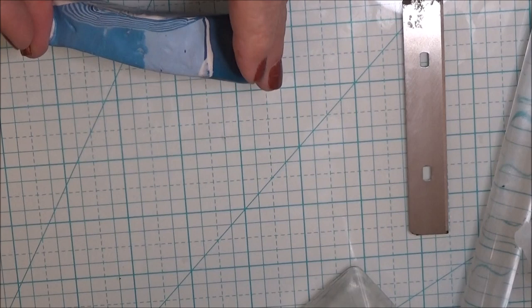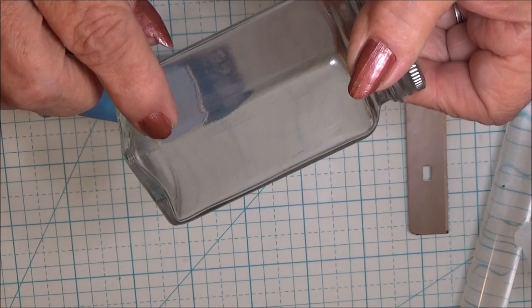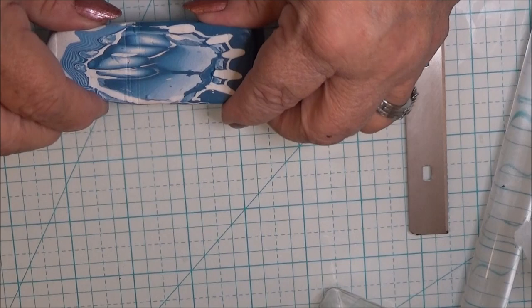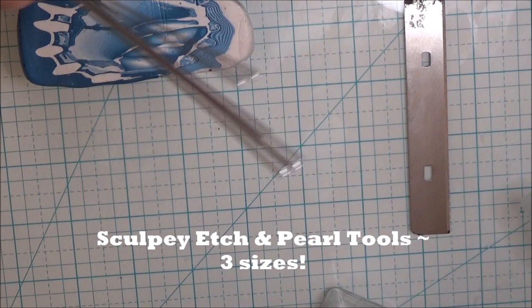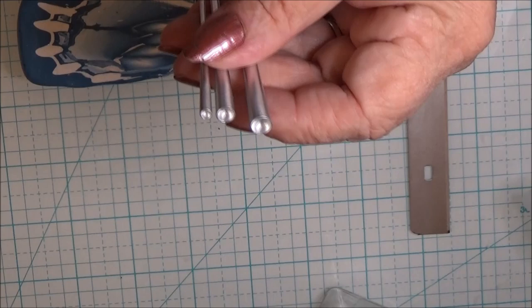I'm just going to move it around a little bit. I don't want to reduce it too much, just enough to get it to fit. I need three inches in length to go from the bottom to the top, and an inch and a half from one corner to the other, because I'm not going to put an edging on it like I did the last one. This one needs to touch design by design on the corners. I'm going to roll this out just a bit. I'll use the Sculpey Etch and Pearl tools and put designs on this in white, with some white mica on top just to give it a little bit of shine.